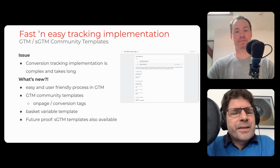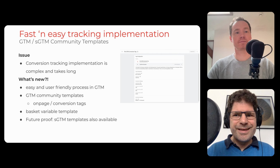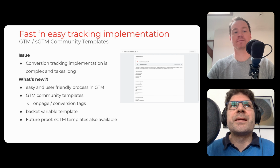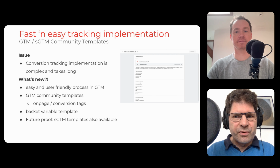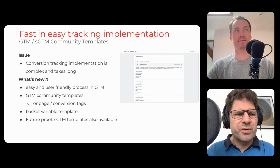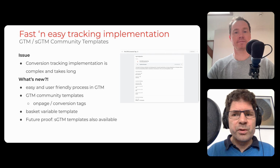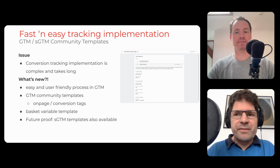Talking about reliability and the death of third-party cookies, there's one thing we need to mention. The traditional Google Tag Manager is a third-party tool, right? It runs on googletagmanager.com, and it's probably the most famous tracking domain in the world. But Google has also adapted with a new strategy for quite a while now, I think already for 2 years or so. It allows you to have the GTM and the SGTM on your own domain. So you can host your own domain and have Google Tag Manager running on it. That's actually very future proof because it combines first-party tracking, first-party data, and tag management. And this is something that we can highly recommend for everybody to do.